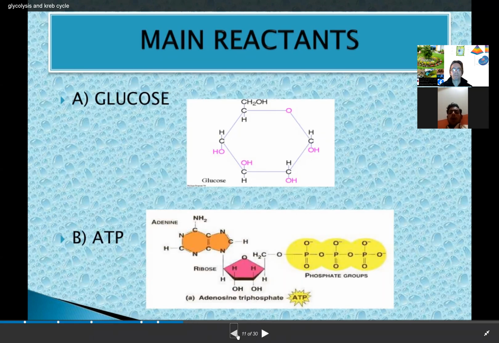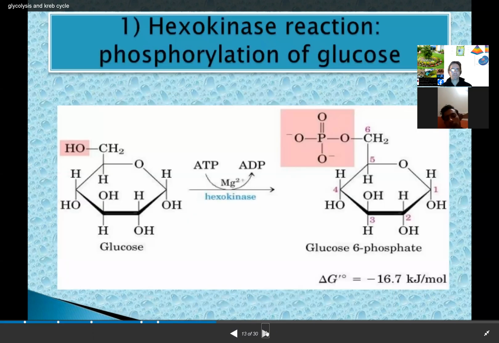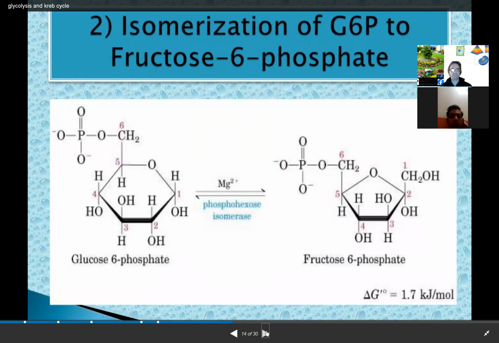Now, when the pyruvate is formed here, before going into the Krebs cycle, it will pass to another reaction which is called the link reaction. Pyruvate does not enter the Krebs cycle directly. Before entering the Krebs cycle, pyruvate is oxidized into a 2 carbon molecule called an acetyl group.